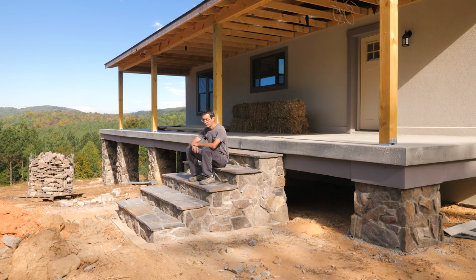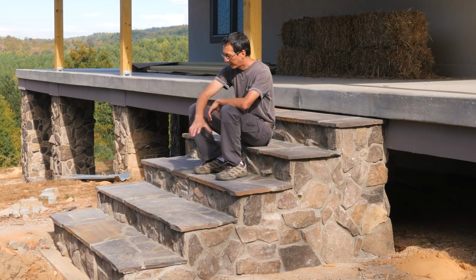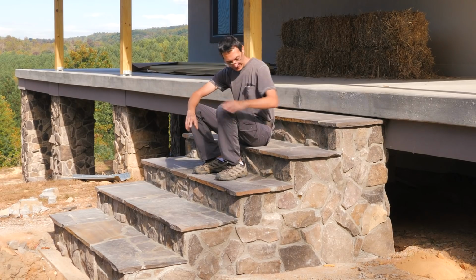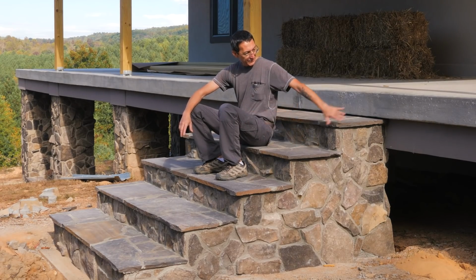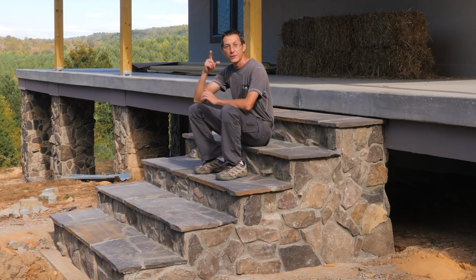did a fantastic job. We are very happy with the way these steps turned out, the way the piers turned out. I'm real glad we didn't go with the solid stone treads. They looked a little bit more finished and professional and commercial. So I'm glad we went with these kind of flat, more like flagstone, but I don't know, this color matches that band. Everything turned out really nice. I really like it. So that's going to do it for the stonework.